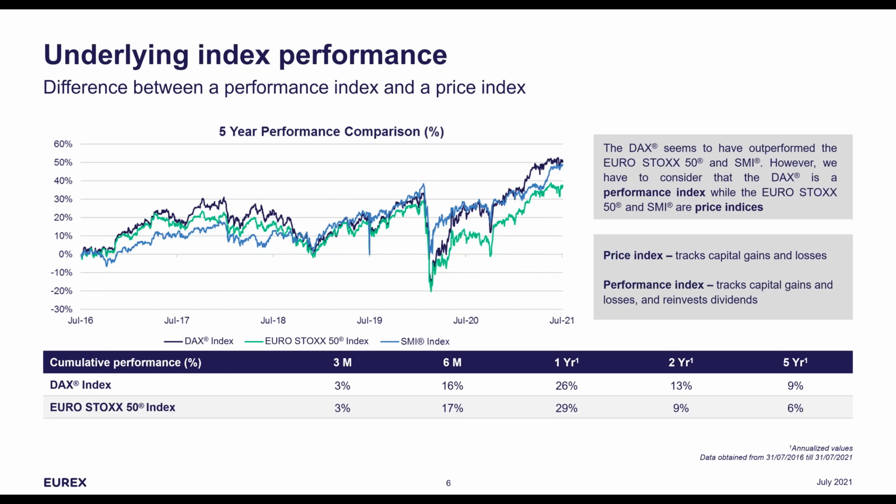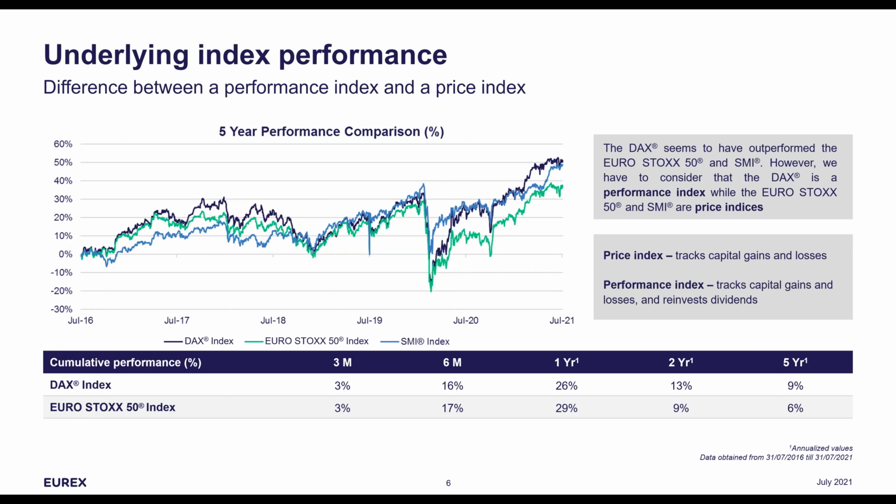Compared to the Euro STOXX, which is a so-called price index, here the dividends will not be invested into the index, and therefore there's always a kind of differentiation between the performance of the indices. So when we look at the DAX and the Euro STOXX index, we see not a similar development. Even if the correlation between both indices is relatively similar, we see that the DAX is performing a little bit better. Why is this the case over the years?